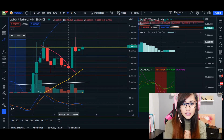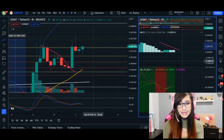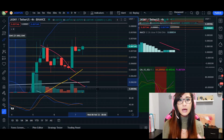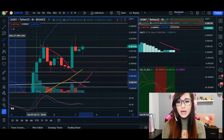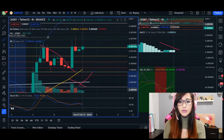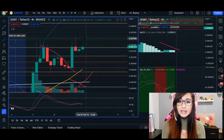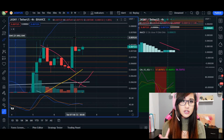Now, what we can observe too when we're taking a look at the 4-hour time frame is the MACD indicator is going down, lower momentum, also lower volume too. In order for us again to continue to go up, we do need to see the momentum pick up, but most importantly the participation in the volume. So if we do see a volume node come up, I want to say roughly around this node here, if we take a look at the 4-hour volume around the 4 billion, we're looking around 787 million, then we would be able to get enough participation to show that the volume itself is showing up with the momentum too. However, the correction itself is not bad to correct the market.